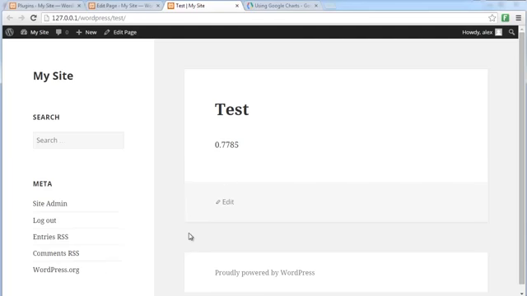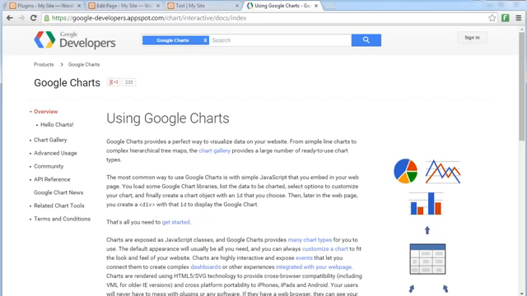Well, let me show you one more example that is going to be more exciting than this one. Google, Yahoo, social media sites, and many other sites have the software development kits that you can easily tap into to create your WordPress plugins. And in this example, I'm just going to use a very simple Google pie chart.